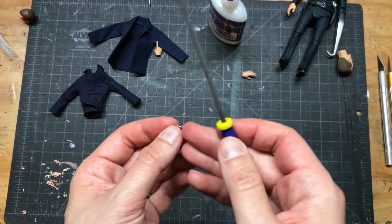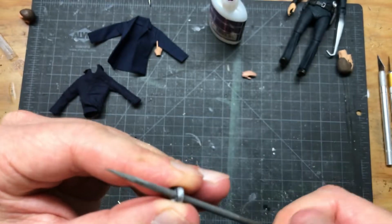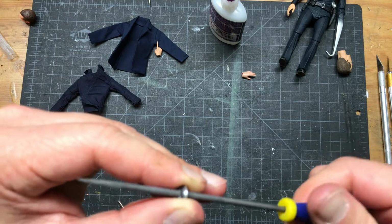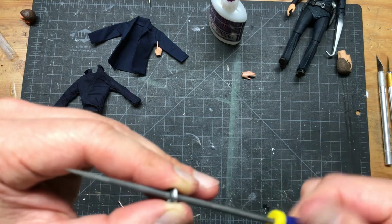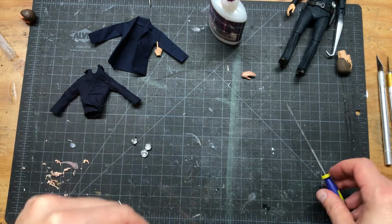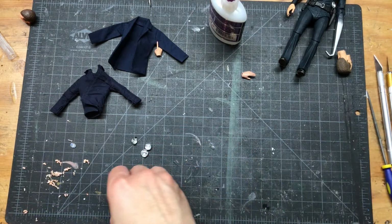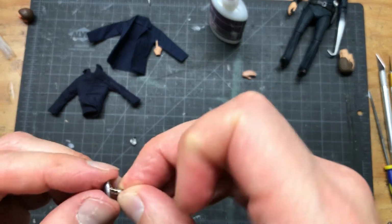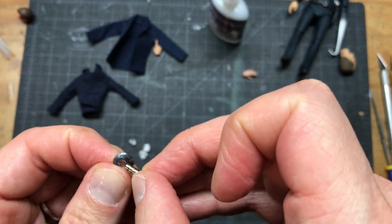Just remembered I bought these little files, which I think is perfect for this because I was having a hard time getting this hole rounded. I'll put a link to these little files down below. Got them on Amazon, and they're super helpful for a variety of things. They come in a few different shapes. That's a round one, and there's a couple flat ones and stuff. So yeah, just a nice little tool to have around.